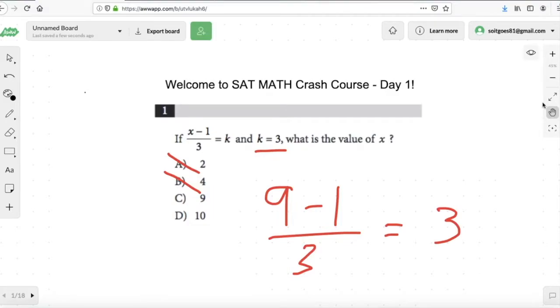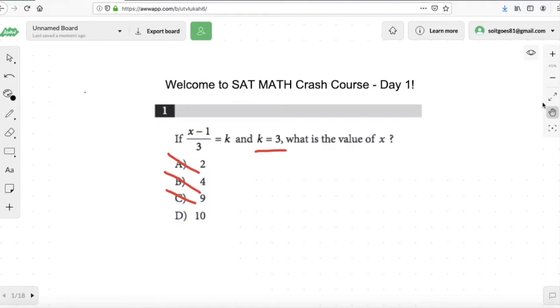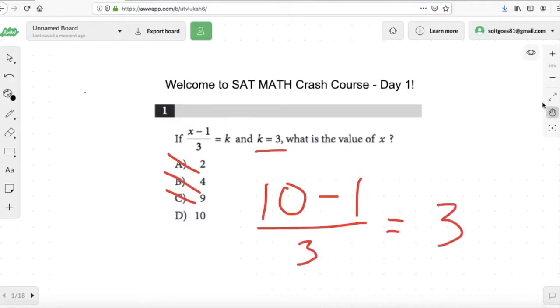I don't even know what 8/3 is, but I know it's not equal to 3, so I can eliminate that. I sure hope answer choice D works, but it's looking pretty good right now. So I'm going to plug in that 10 for x. So we got (10 minus 1) over 3 is equal to 3. Does that give us a true statement, Ariane? Yes. Absolutely, because we get 9 over 3, which is 3. That is a true statement, so we can confirm that that is indeed answer choice D.